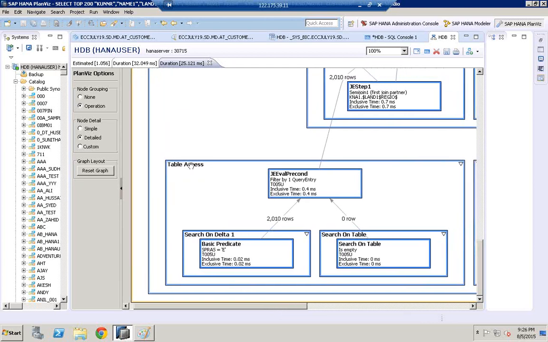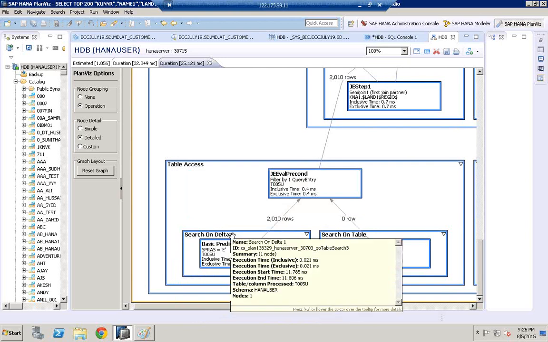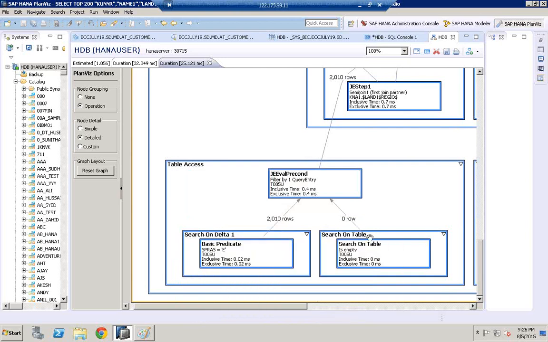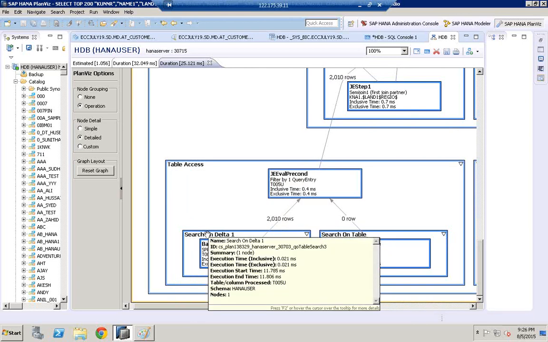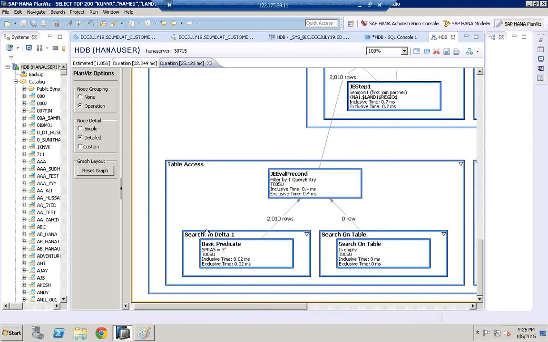At the table access, you see search on Delta, and the other one you have search on table. The number of rows requested on search on Delta is 2010 rows. But when you try to retrieve data from table, it is 0.